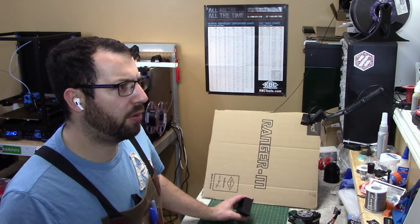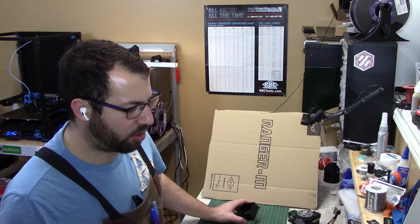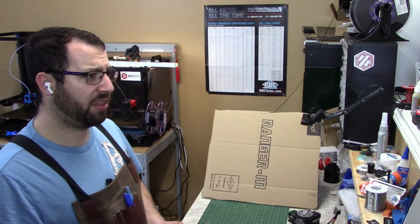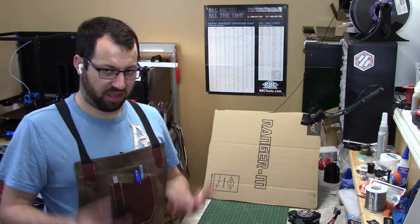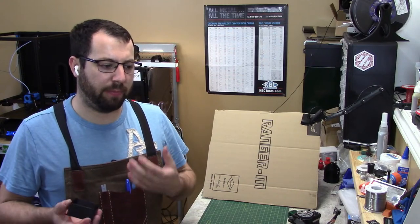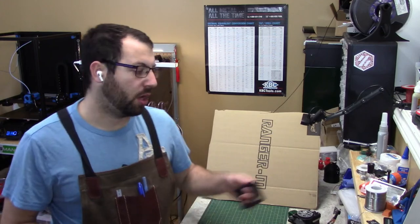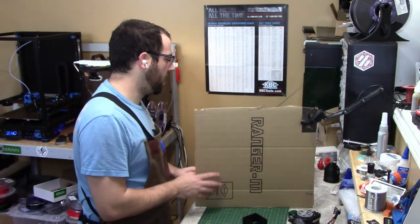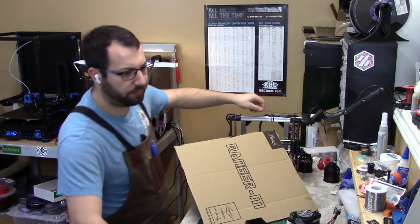So given I had sourced my own bed, I would have gone with an outer dimension of 550x550. The only reason I wouldn't go with an outer dimension of 550x550, Vincent, is CoreXY. Once you start pushing longer belt runs and larger sizes, the belt runs get pretty long, and it becomes more of a pain to tune and keep tuned properly. You also can't run it as fast. So if you absolutely 100% need the 390 by 390 build volume, I can't stop you, but I wouldn't recommend doing it unless you actually need that print volume.